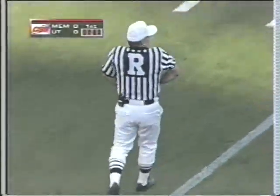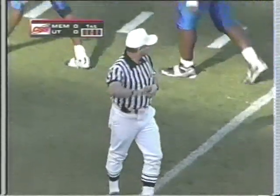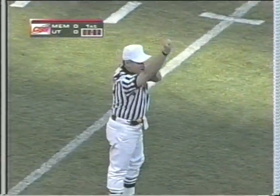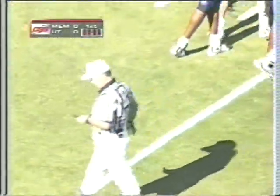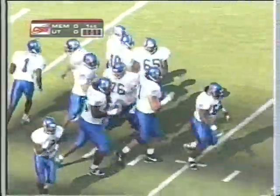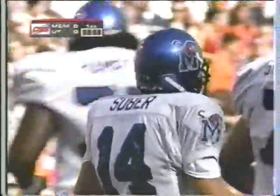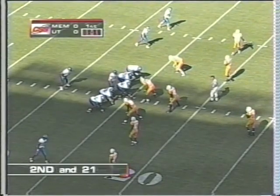It's a rule of emphasis this year in the NCAA. You can't break the huddle with more than 11 guys in the huddle, and they give you like a 3-second count to get off the field. But Billy Kendall, number 88, the tight end, was trying to get off the field late coming out of the huddle. That's an automatic penalty. So just as we were talking about, Memphis can't set themselves back. Now it's second and a whole lot of yardage. The referee in this game is R.G. Detillier from Louisiana.